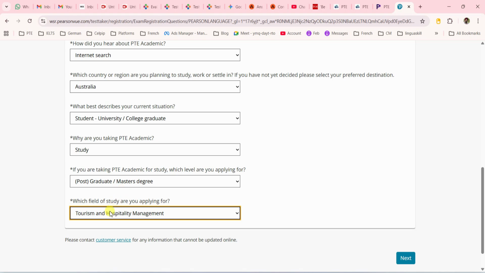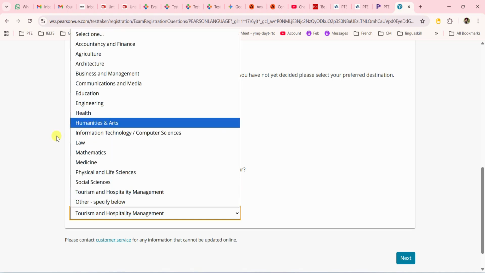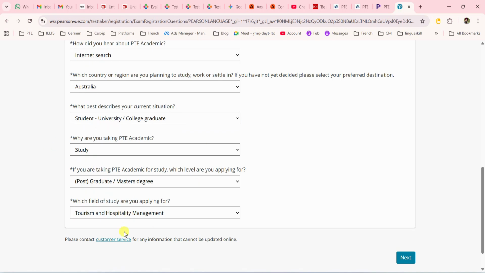Today you are planning masters in this field. Maybe after 10 days you realize, no, this is not my field. I don't want to do it. I will go for this one. So no one will question you. These basic details are, I think, only for this PTE system, so that it gives you that level of exam.